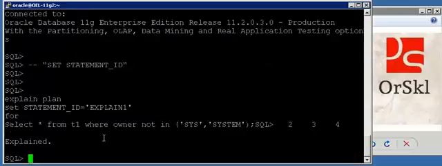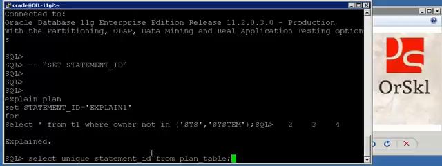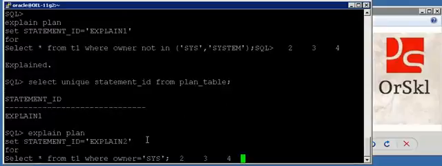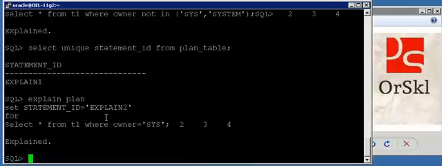So after I execute this, now I will go ahead and run explain plan for the second SQL statement. But before that, let us identify, do I have this statement_id in plan_table? Yes, you do. So you clearly understand that whatever plan statement ID you have created is available in plan_table, because this is the default table used by your explain plan to record the execution plan used by the optimizer. Now I am running the explain plan for the second SQL statement.